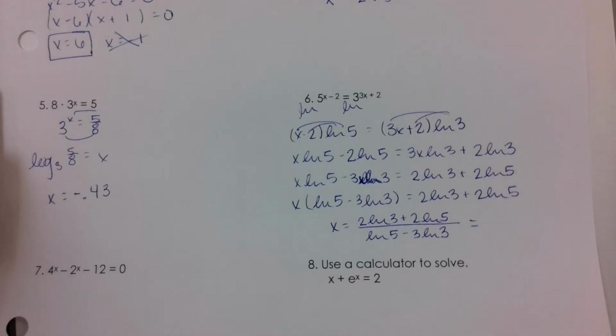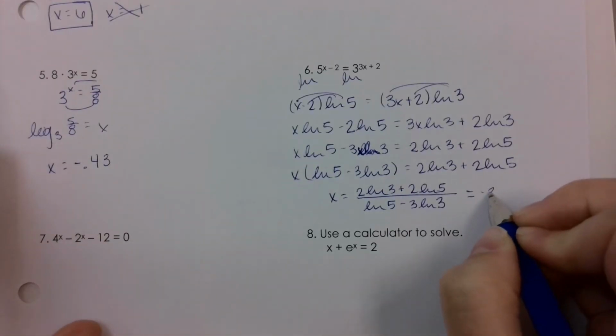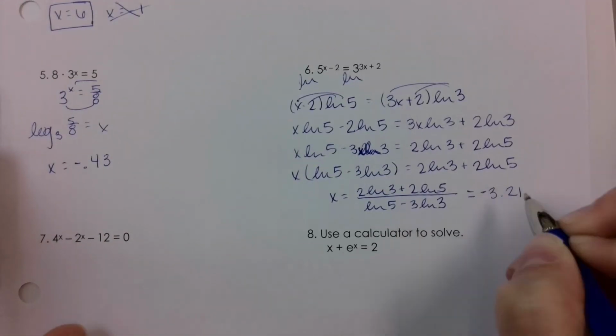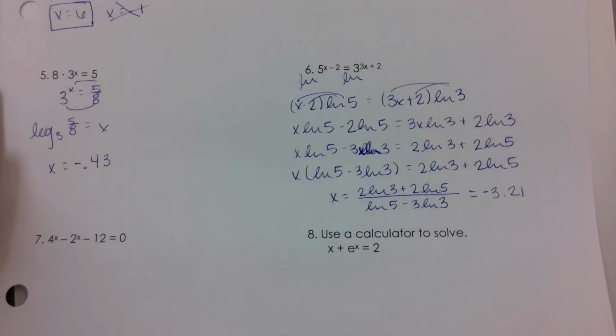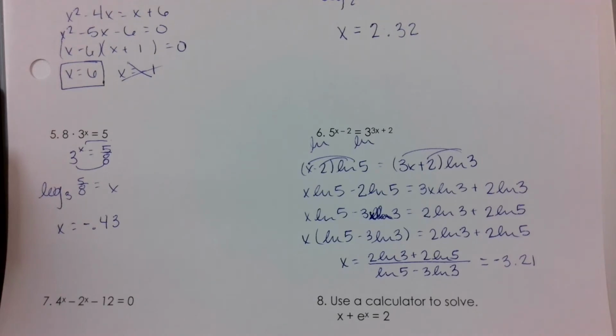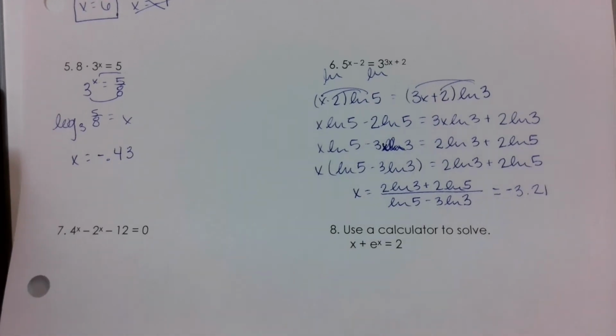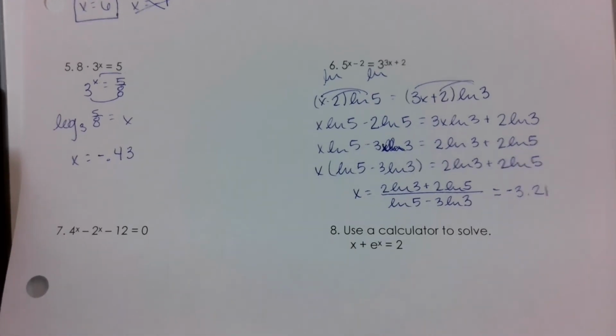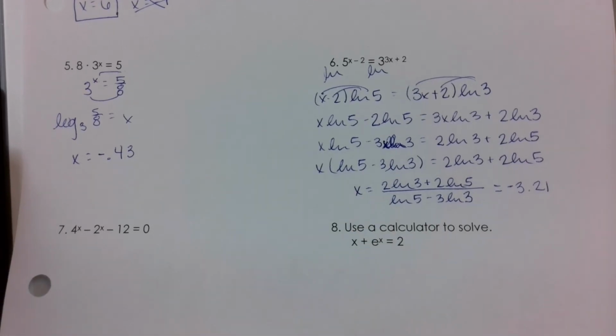Questions on that one? So we're okay? Alright, so when you type that in, what do you get? Yep, I get 3.21. For these two, since they are both exponential functions, you can have negative exponents, so that's why we don't have to go back and check our answers like we did with all the logs up top. So we're good with negative 3.21, and that's it. Any other questions on this one at all? So we're good to go there?